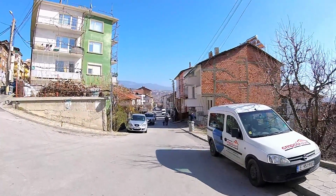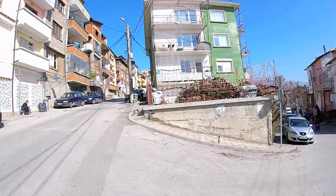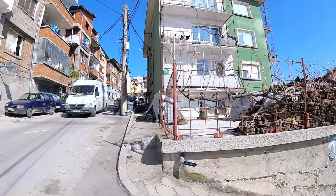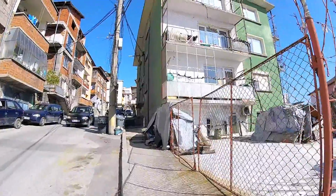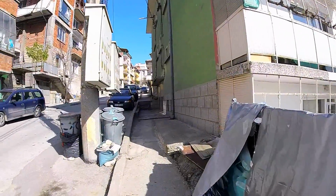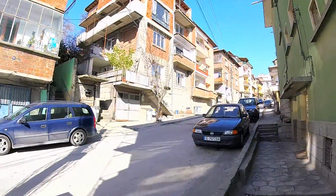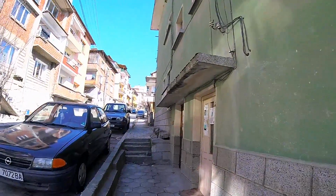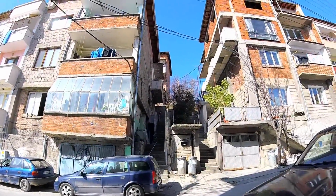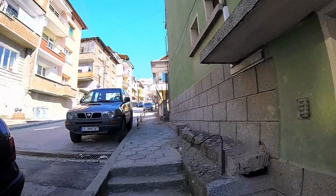So I hope you're enjoying the views, because that's why I wanted you to see the beautiful views of the town. Right now, actually, here is a mixture: we have slightly more storey houses, like four and higher, so they are mixing them, right? Private, detached houses, and kind of blocks of flats. You can see the stairs, it takes you even higher. I don't want to go there because it's really hard to climb up there.